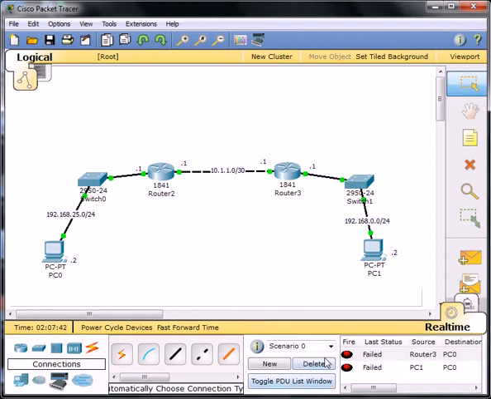And the best way to fix this is to add in a dynamic routing protocol. Our problem is this network here is not visible to this network here. In order to make it visible, we'll use a routing protocol in these routers here that will share routing tables. So let's begin. Router 2.